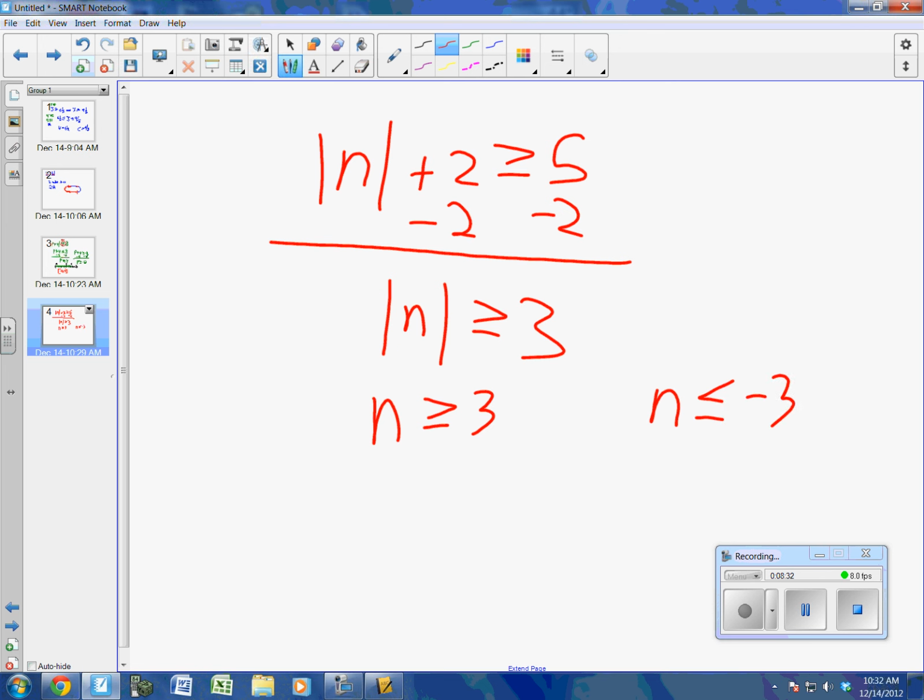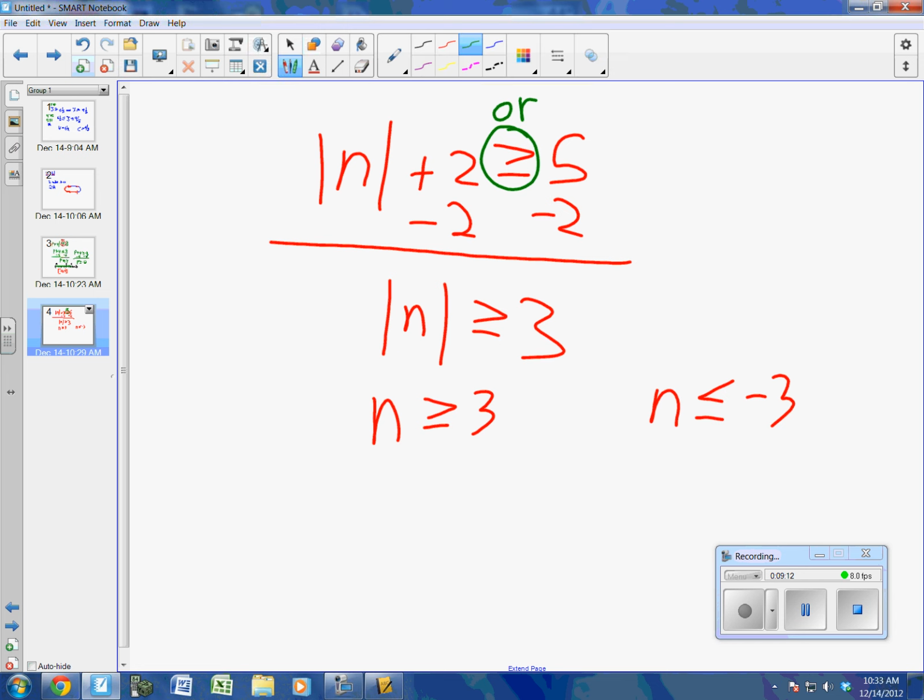All you do on these, you write this one without the absolute value sign, right? And this one, you have to switch the inequality sign and make that negative. And by the way, do we have to solve anything after that? No. One other thing. If it's a greater than like this, it's an or statement. Everybody write that down. If it's a greater than, it's an or statement. Trista, you got that? Alex, you got that? Cal? Okay. It's an or statement.